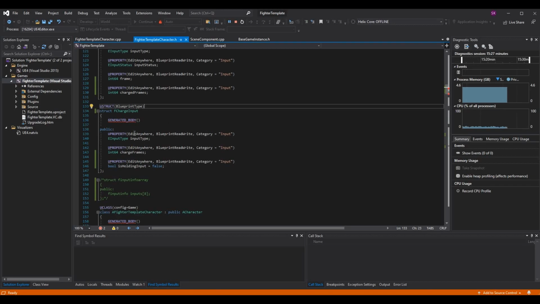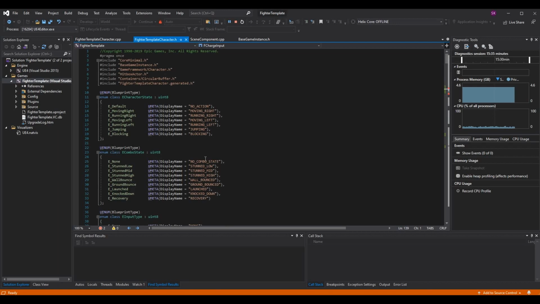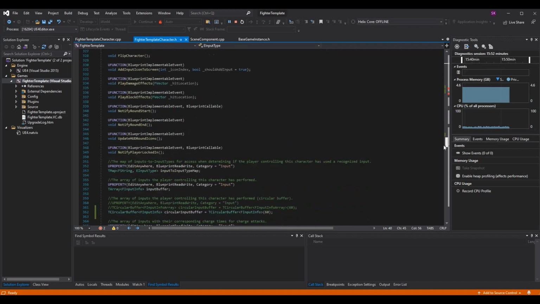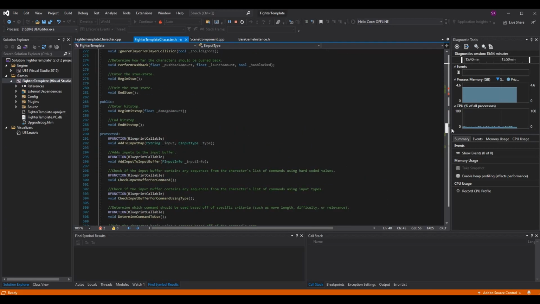And so for charge input, I'm going to have the input type. This is basically just the enum that we have that stores each button. So if I scroll up to that structure, I know we have a lot. To make things a little bit more clear, the input type is basically the action that the button the player presses corresponds to in the game. So if they press right on their analog stick and it correlates to forward, moving the character forward, then that's the input type that we're referring to here.